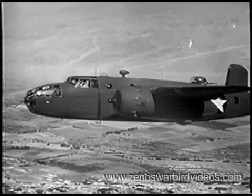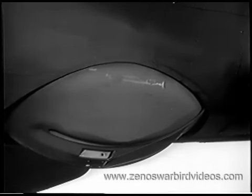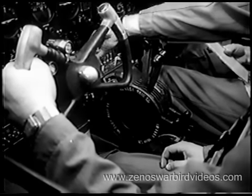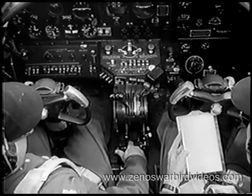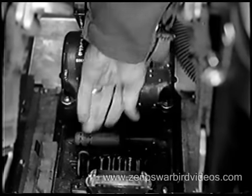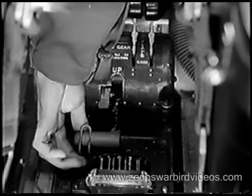Now let's cover a normal landing, which also takes its share of intelligence and skill. You follow your landing checklist, item by item. Automatic pilot — off. De-icer control — off. Lower gun turret and radio trailing antenna — retracted. Fuel levels for both engines — checked. General hydraulic pressure: 800 to 1,100 pounds. Brake pressure: 1,000 to 1,200 pounds. Fuel booster pumps — on. Prop — steady at 2,100 RPM. Mixture full-rich, supercharger locked in low. Oil cooler shutters open, cowl flaps closed, controls neutral. Landing gear extended, but not until airspeed drops below 170. Now check your landing gear indicator and warning horn, and fasten landing gear safety latch.